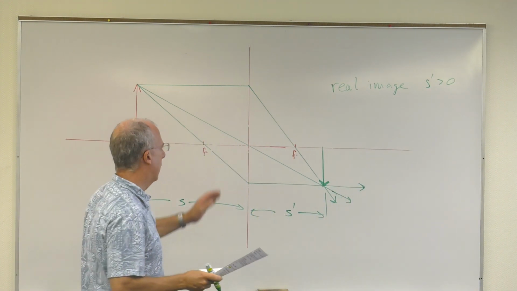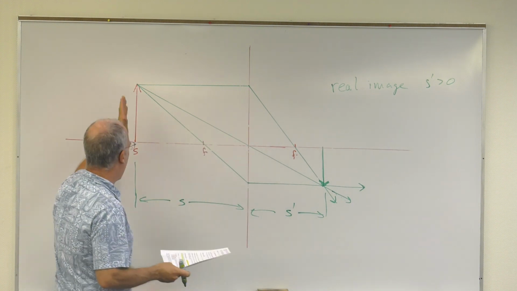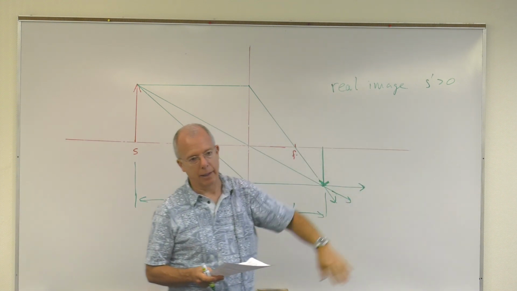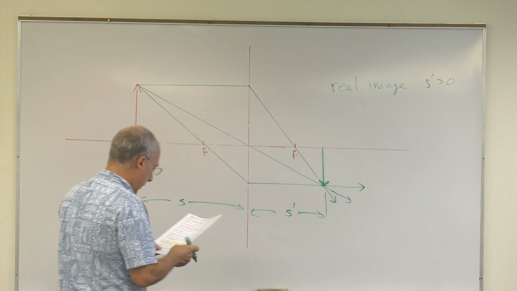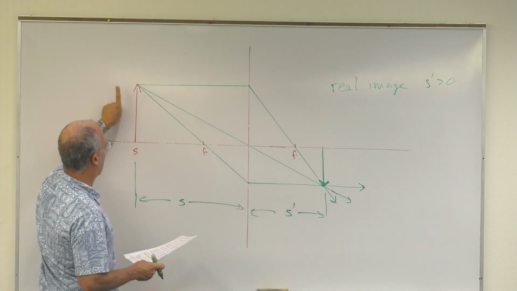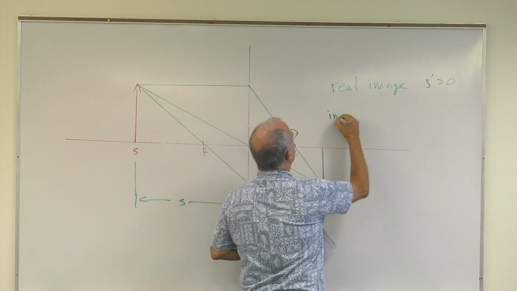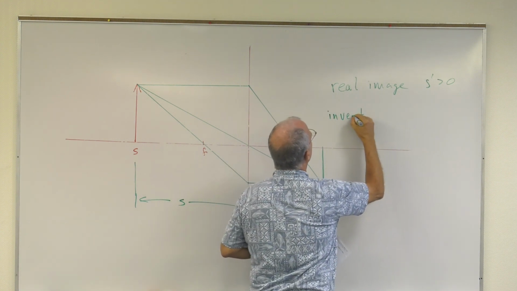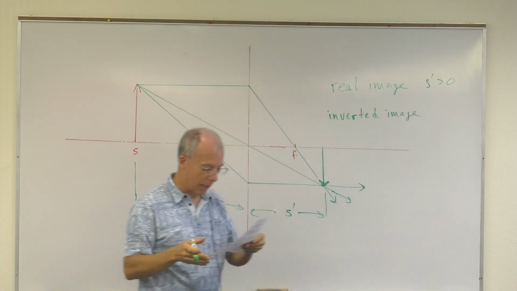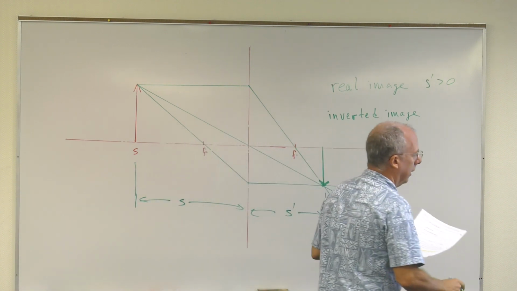What it means is that the image is behind the lens, right? So the object is on one side of the lens, the image is on the other side of the lens. I guess that's a better way to say it. The object was this way, correct? The image is that way, so it's an inverted image, upside down. Yeah, that's what it means, upside down. And we're going to learn, okay, whatever.